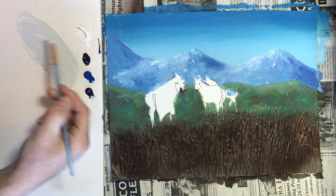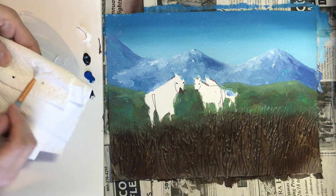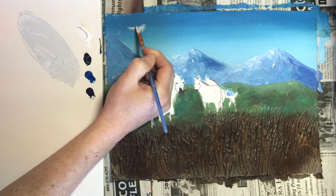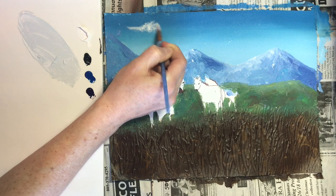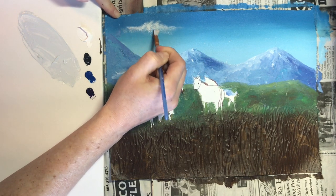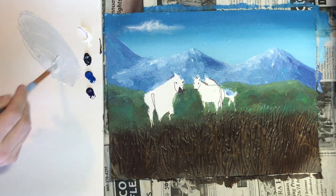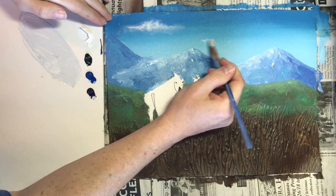Once I have that I'm going to use my dry brushing technique, so I want to wipe off the majority of the paint with my paper towel. I can start painting sideways to get that thin edge of the cloud, and then use more of a scrubbing motion from the corner of my brush where I want to get this cloud fluffier. It's semi-solid in the middle but we have a nice fluffy edge where there's barely any paint going down, just sticking on top of the little bumps and not going deep into the crevices.